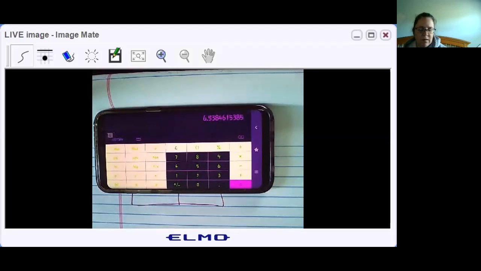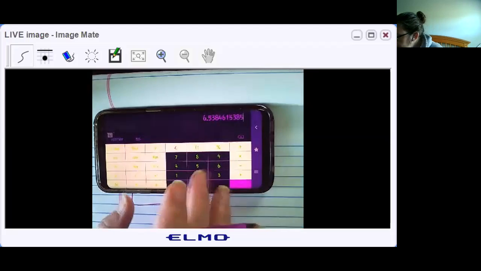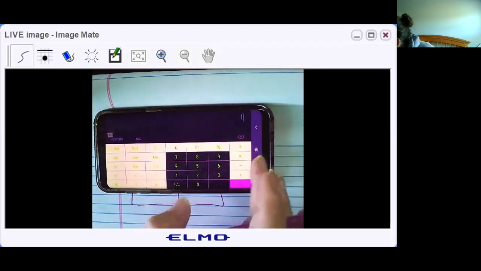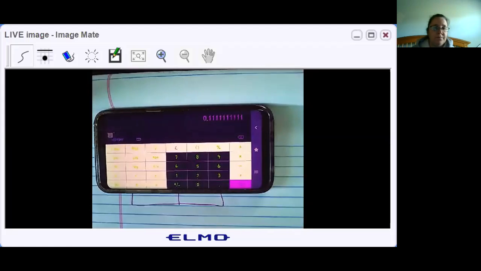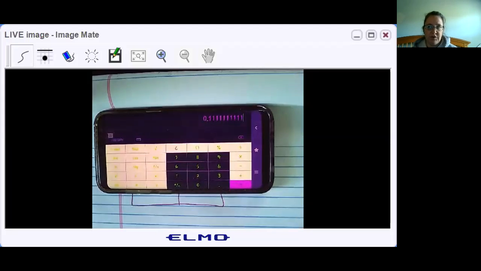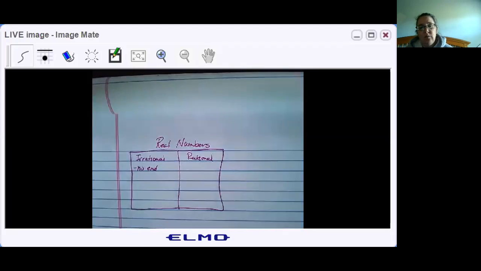So let's double check that. I'm going to do 1 divided by 9. You'll notice it only goes so far past the decimal. Now, have any of you ever tried to do 1 divided by 9 longhand? That 1 keeps on going. You never end up with, in long division, a number that doesn't have a remainder. You don't ever have something that will let you completely get rid of the remainder. So if it has no end, that pattern, that number, keeps going.